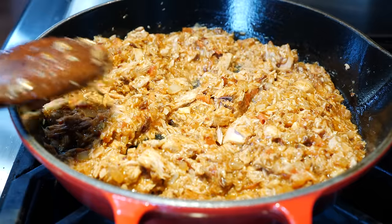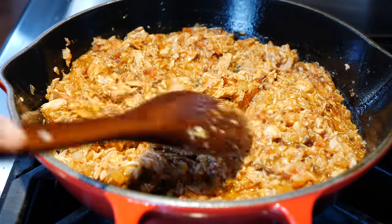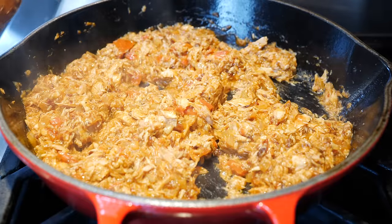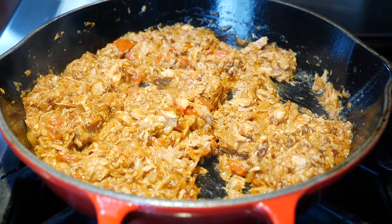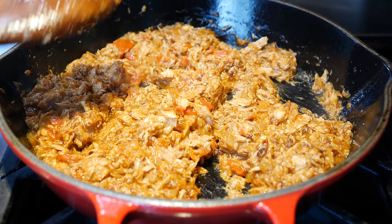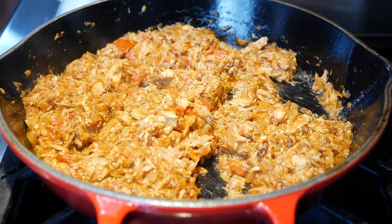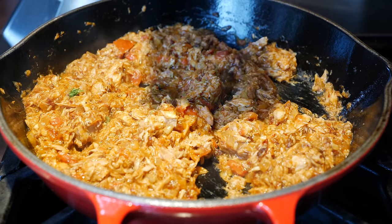Okay, I'm gonna continue to cook this for about 3 minutes, and that's gonna give it enough time to warm up. So hang tight. After those 3 minutes, turn it off and sprinkle in your cilantro. I know some of you don't like this. Skip it, or you can chop up some green onions and substitute that green color you're gonna love in here. Or add one leaf of cilantro.